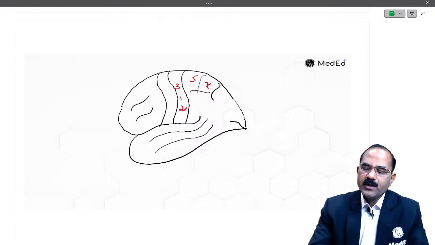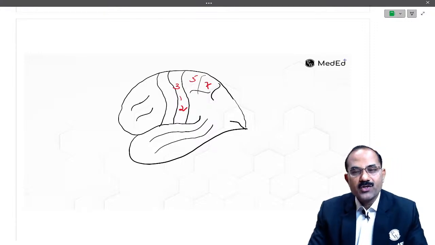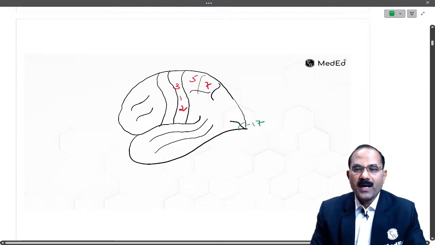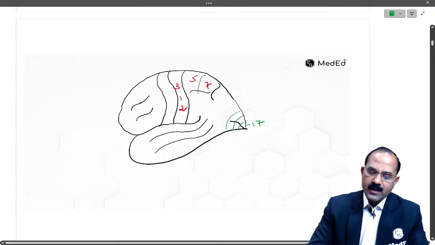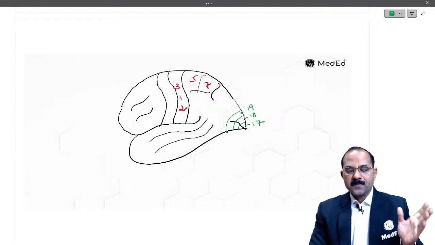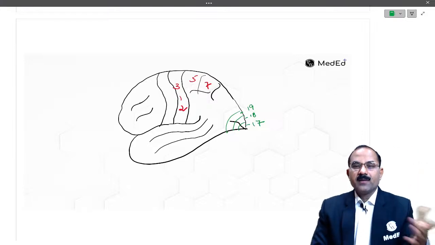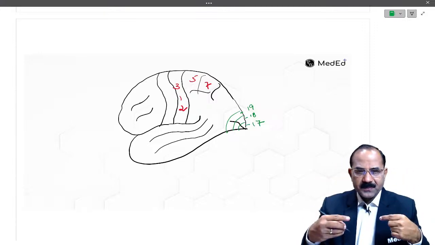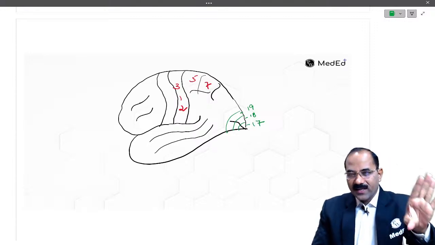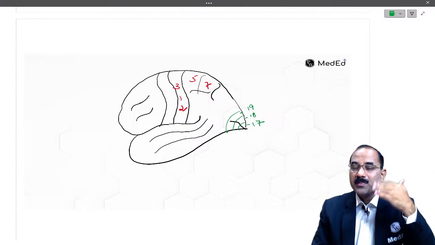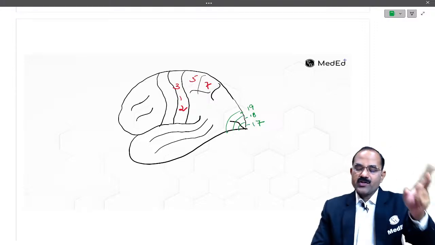Okay. Now coming to this occipital lobe. Occipital lobe contains which areas? Visual areas. What is this? Area number 17. That's the primary visual area. 18 and 19 are known as visual association areas, right? 17 is primary visual, 18, 19 are visual association areas. What is the function of 17? Area number 17, like a person is sitting, a person is looking, the person is able to see. So which area is intact? 17. The person is able to understand what the person is looking at. That's the function of 18 and 19.